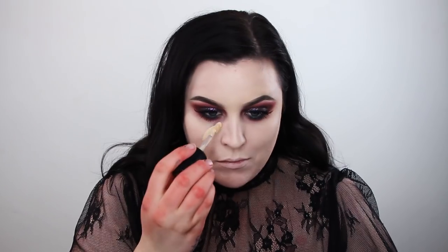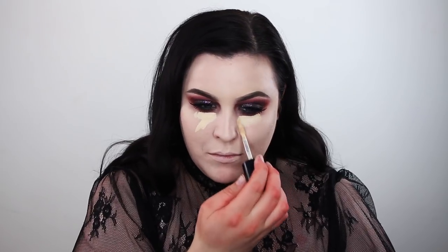I'm not going to worry about filling in the foundation after I do the special effect. I'm just going to do my whole face. I'm also going to add a little bit of concealer just right underneath my eyes just to clean up that eyeshadow line.